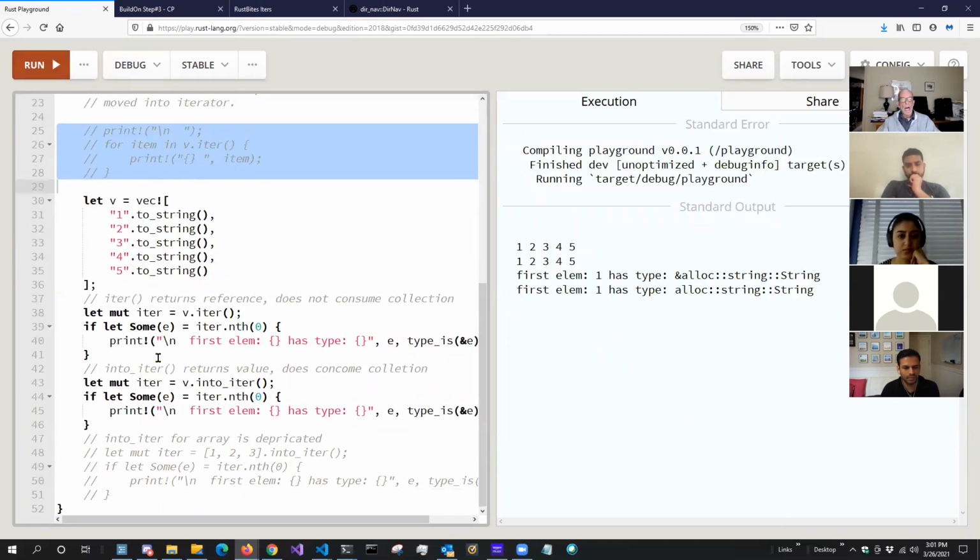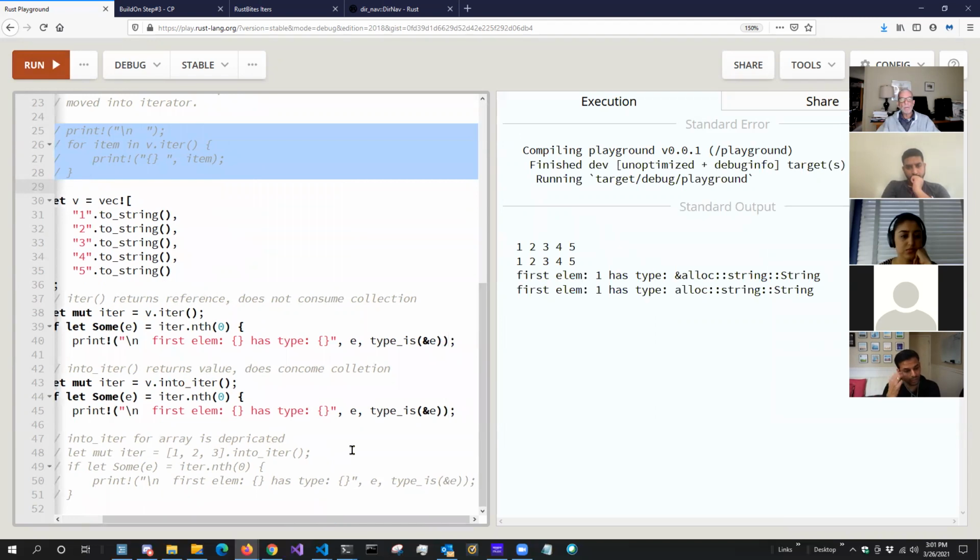So, you know, I display the type, and then I'm displaying the element, and then I'm displaying the type of the element. So the first element is a 1, and it has the type reference to string. Okay, the 1 is this one right here.